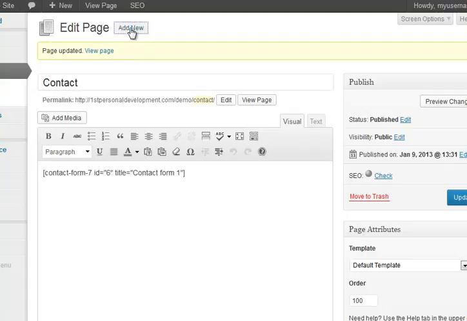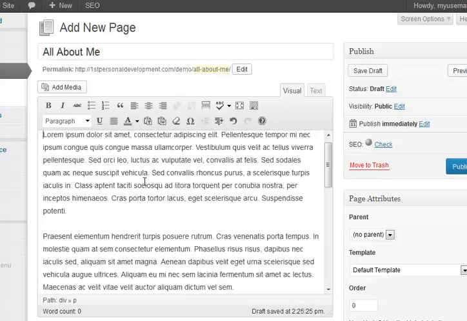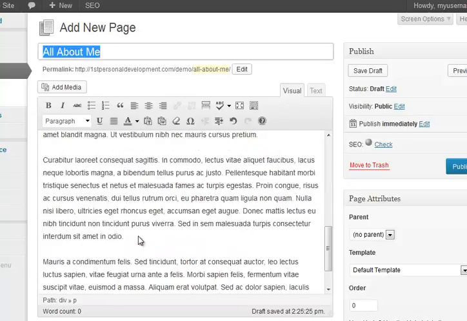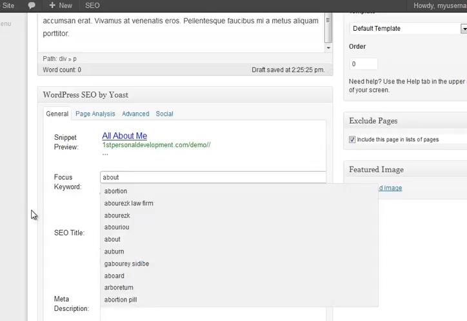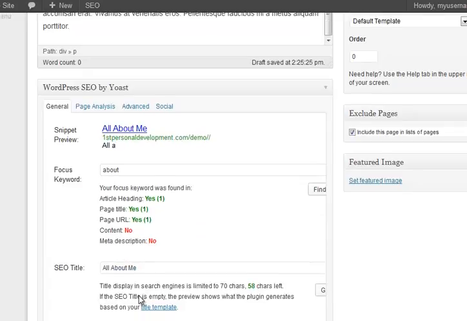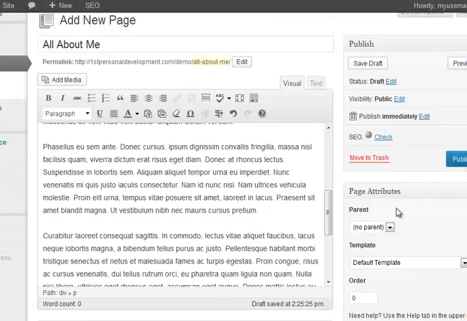and then we're going to add a new page which I'm going to call all about, because whatever, and we're just going to add some waffly text. You can again change that, and we can go down to Yoast and change the SEO title and whatever. That will freak because I'm not there, but it'll be fairly happy with what I'm typing there. This is just for demo purposes. You'd spend a lot more time on it than this.